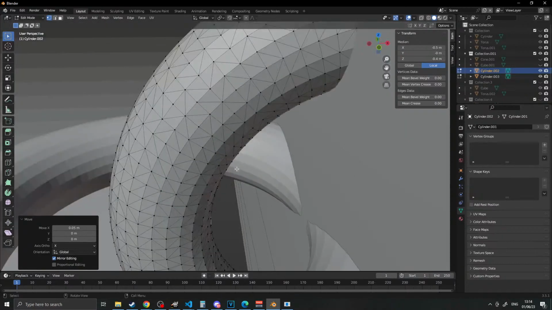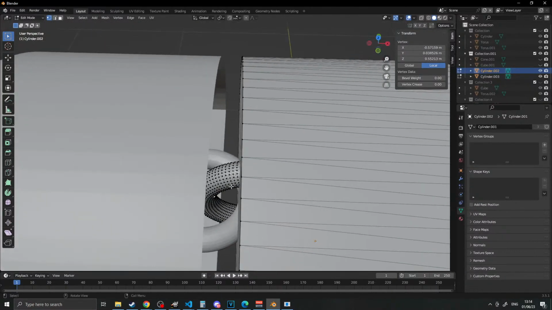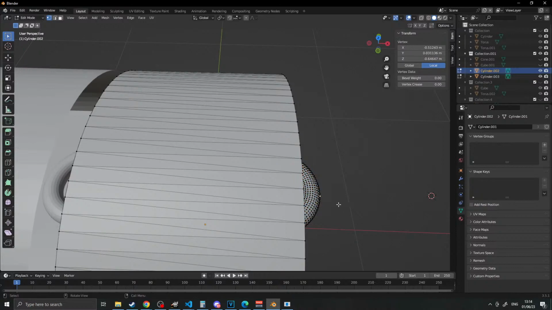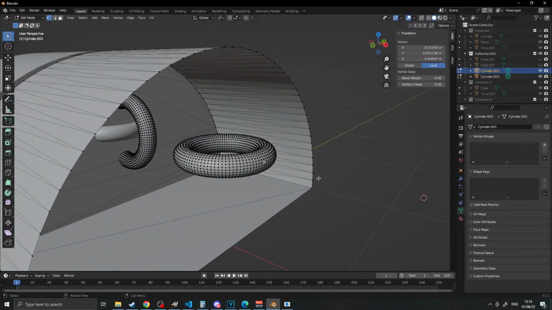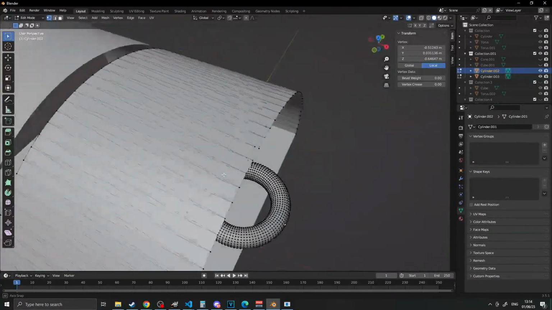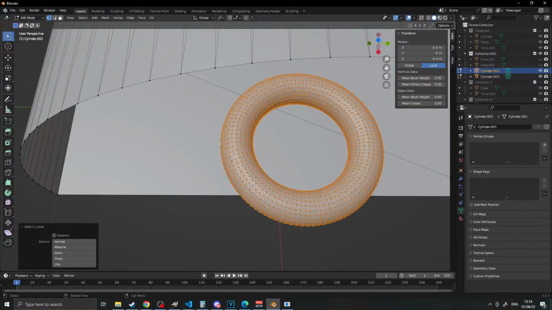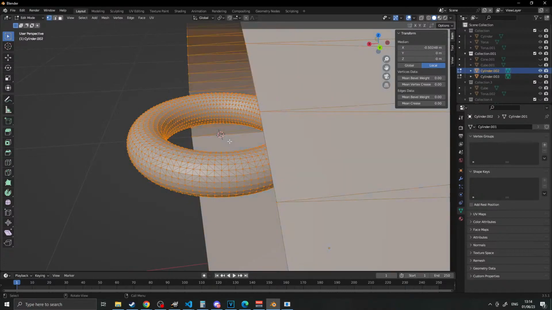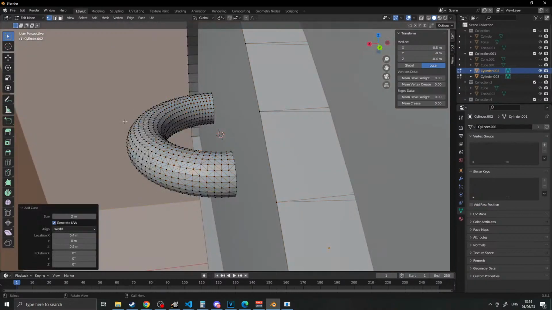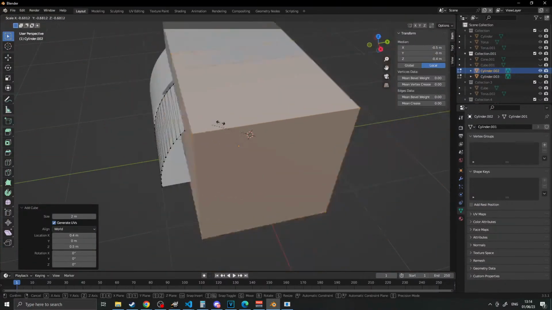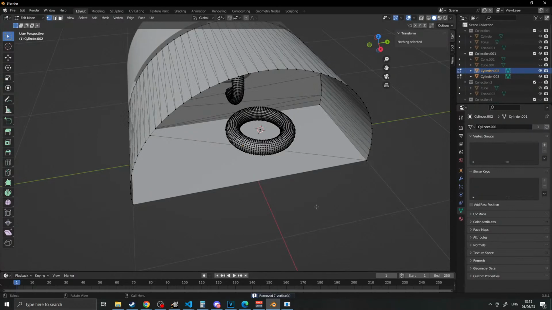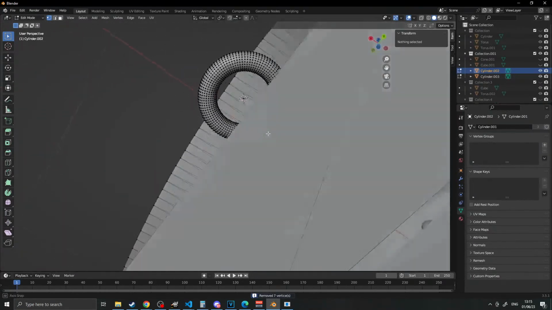How's that work? I mean, they look pretty good. If I said all of you are at 0.4, and all of you are at 0.4. Okay, so we have a nice shape. So what we need to do is probably Shift S, center of selected, Shift A, cube. Then we're going to scale you down to 0 and merge by distance.